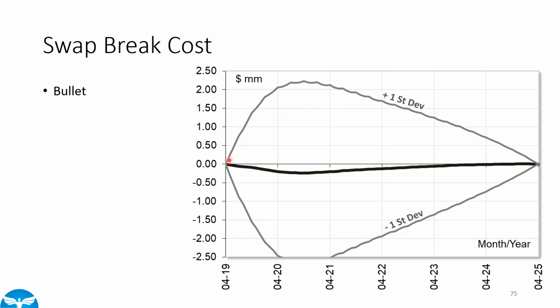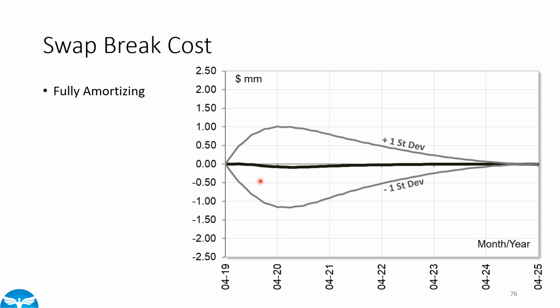This particular curve for the swap breakage cost is for a bullet loan, and you see that once you go through the duration of the bond, this volatility starts to come down because there's a shorter and shorter period of time for the differences in interest rates to play into the present value of the cash flow stream, and that means this goes down, and at the end that swap breakage cost has expired because there is no duration left on the bond. If you have an amortizing bond, that is even more pronounced because the average remaining life goes down much more quickly on the amortizing bond.